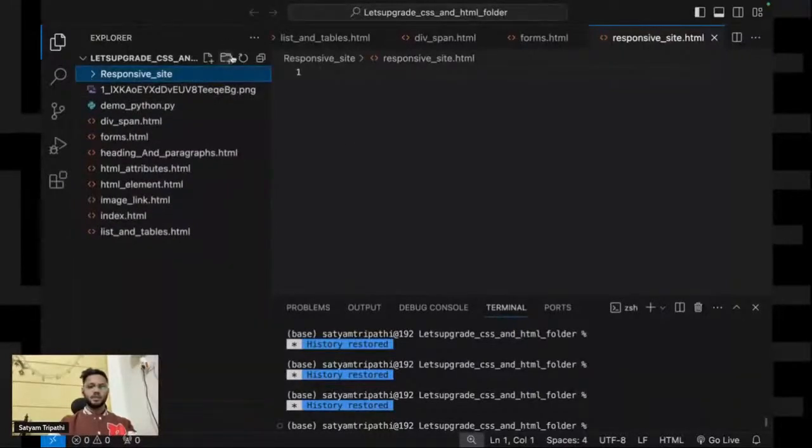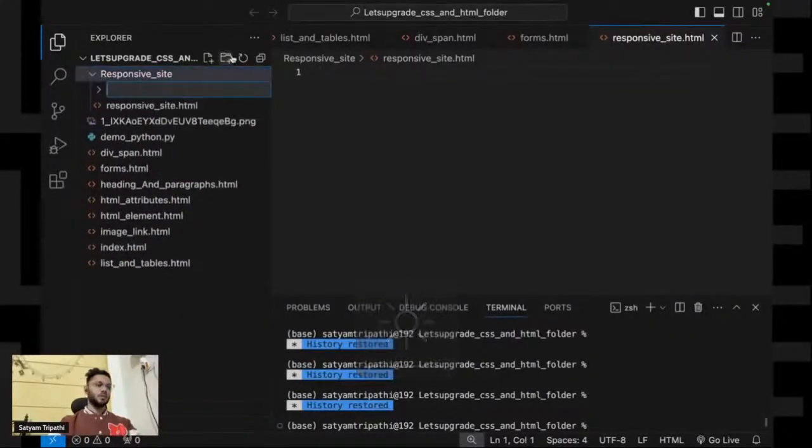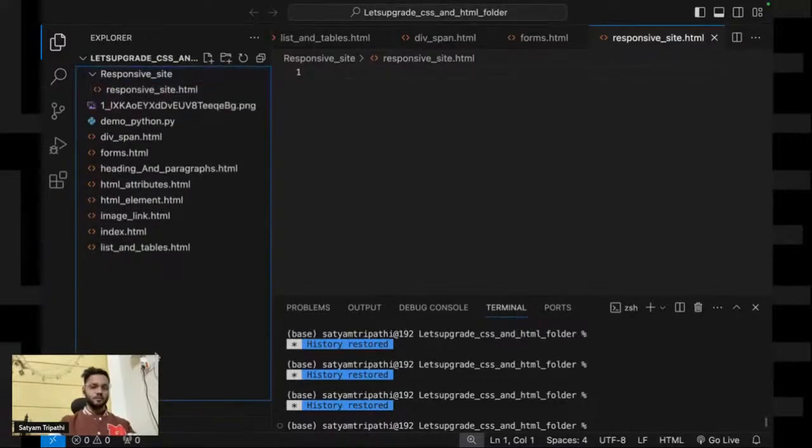So let's create a folder over here. What we'll do today is understand animation. Over here I won't create it, I'll create a separate folder.